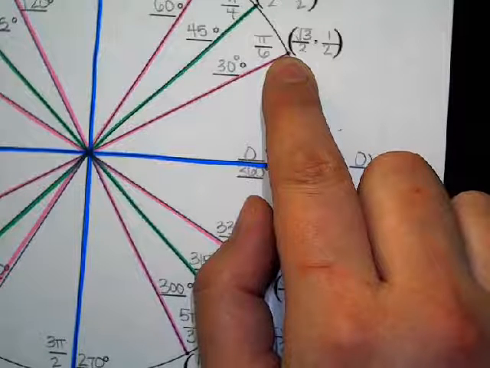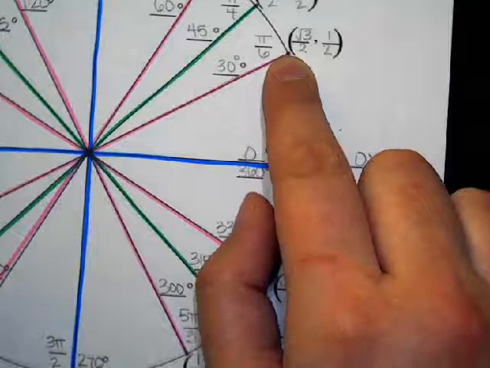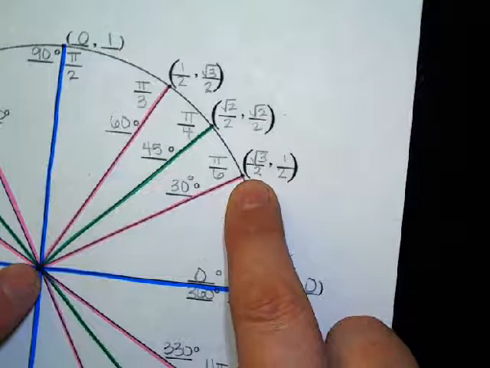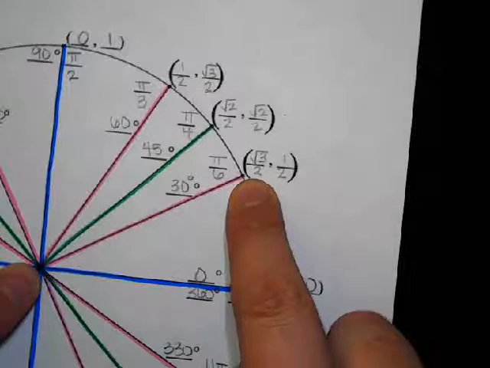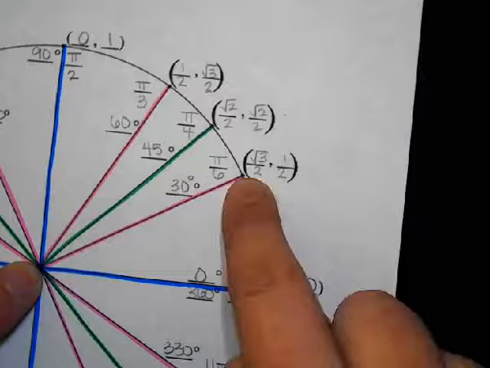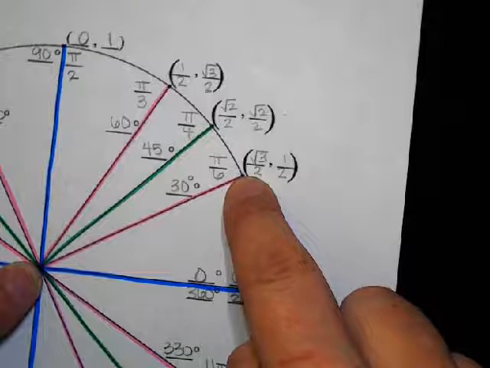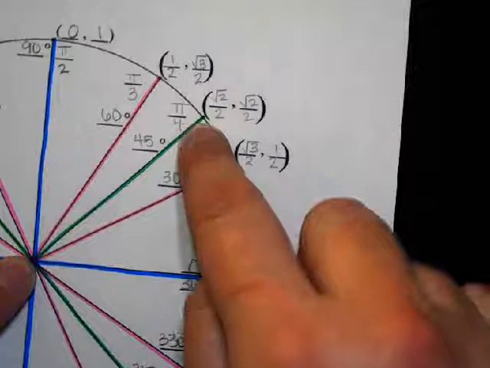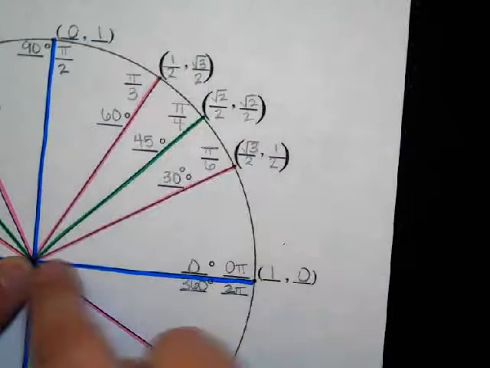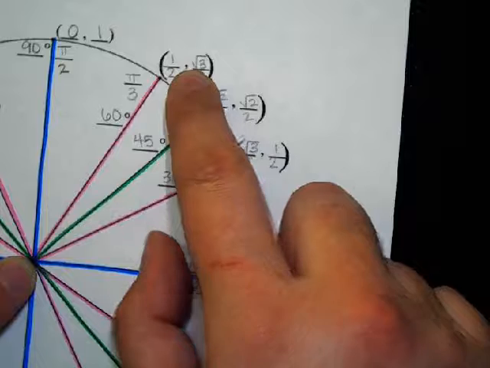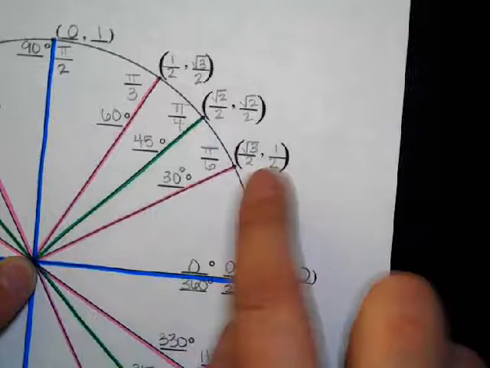Are you listening? I have a whole lot of people not looking up. For this point, I think it's right a lot, up a little bit. You guys see that? Root 3 and then 1. Right a lot, up a little bit. And then over the same amount, up the same amount, the root 2 over 2, root 2 over 2. And then over a little bit, up a lot. Does that make sense, how I get the numbers in there? So I do it by the size. Right a lot, up a little bit. Root 3 and then 1. Same, a little bit, a lot. Does that make sense?